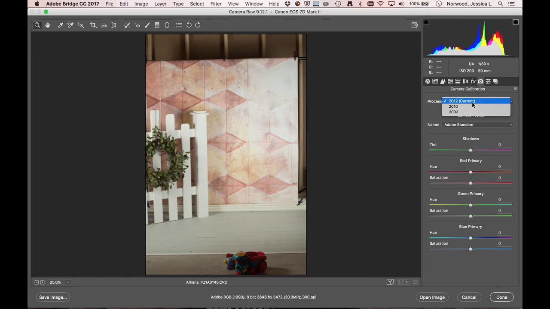Older versions may have used the 2010, that was kind of short-lived, but prior to that was the 2003 version. Really, it's just the year the version came out, basically, and what it applies to the image as part of the calibration for the raw file prior to editing it in Photoshop.